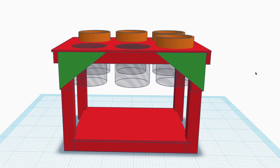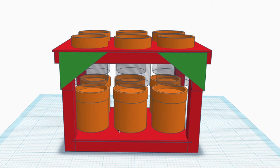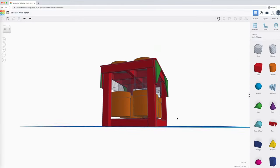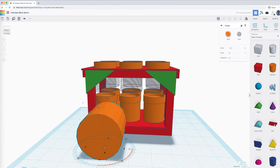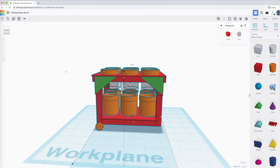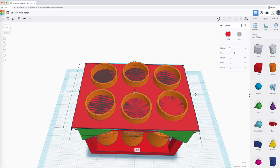First things first, I knew I wanted to have a table with holes at the top so the glazed buckets could sink down in, therefore reducing the overall height of the glaze table. Secondly, I wanted to have storage below that other buckets could fit for other glazes or for refilling the glazes that were hanging above. It had to have casters or some kind of mobility without adding too much to the overall height, and it had to be less than 32 and a half inches wide in case I had to get it out of the room to paint or for some other reason.